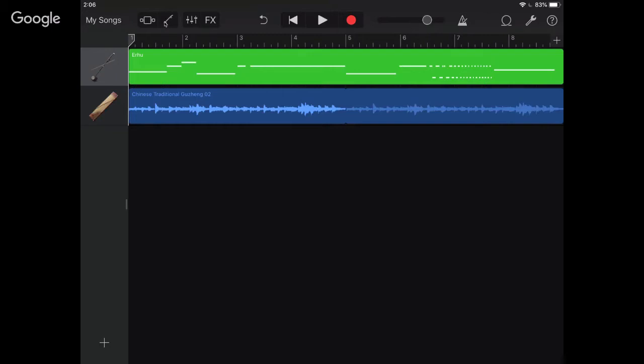You can do this in two ways. You can have the students record their part first just to a metronome click. Or you may actually want them to add the loop into the project first of all so that they're playing along with it like a backing track. It really doesn't make too much difference to the end result, but it might depend on what you want them to experience.